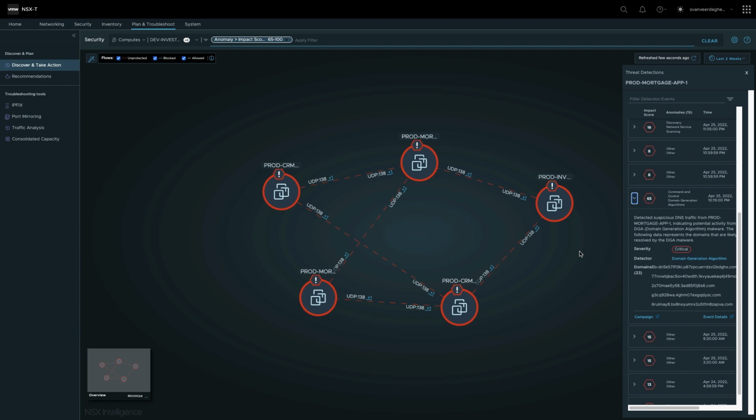You can see that there's a campaign link available in this anomaly event. The presence of this link indicates that this atomic event has been correlated with other signals based on detections from our IDPS, malware analysis, or traffic analysis into an actionable intrusion campaign. Clicking on this link brings us to the NDR, or Network Detection and Response, view.